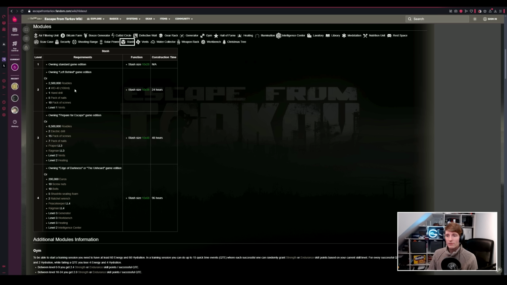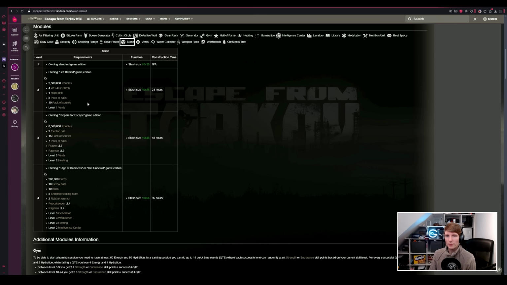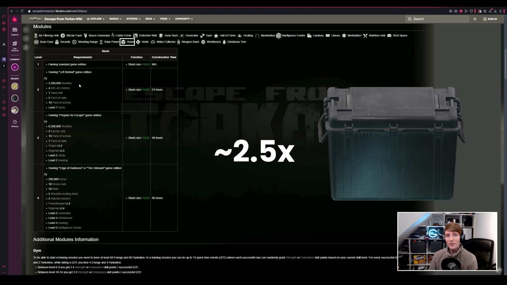And now with find in raid for the Hideout, the cost for this stuff doesn't really matter as much. Obviously you still have to go and find those things, but it's not something that you actually have to pay for. You have to just find it in raid, and they're not actually too bad to find. These things are not terrible. 2.5 million rubles is quite a lot, given that this is about 2.5 scav junk boxes.